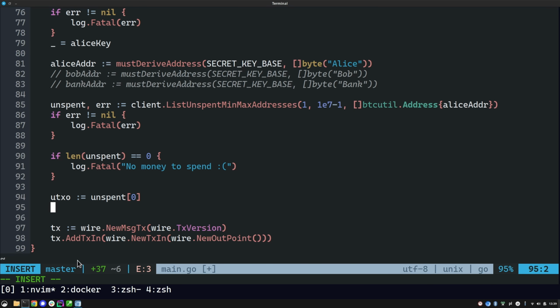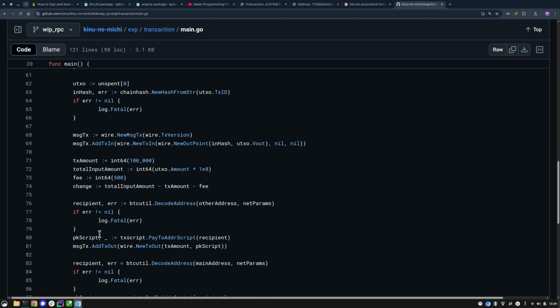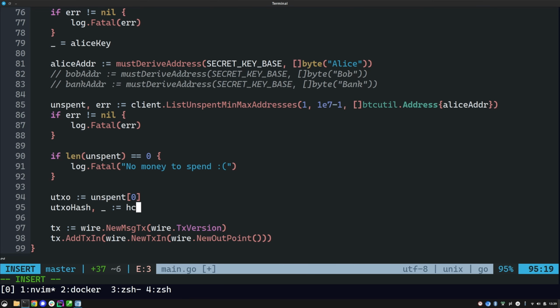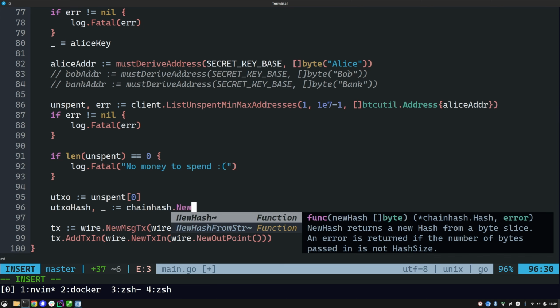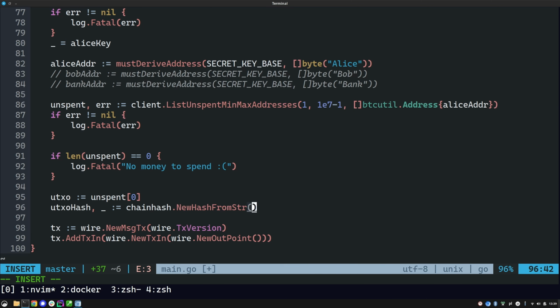So we can call it UTXO hash, ignore the error, equals chain hash, new hash from string, UTXO transaction ID.